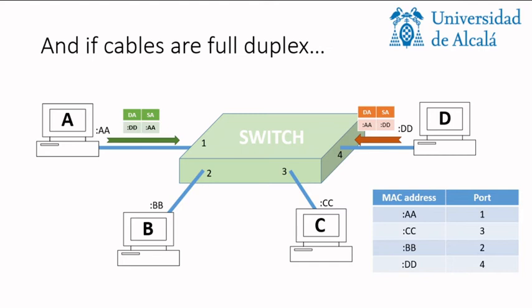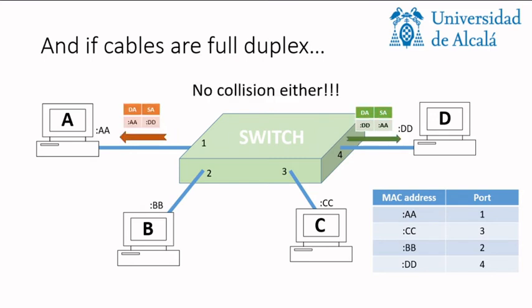For example, if cables are full duplex, we can even send traffic from A to D without a collision. What is full duplex? Full duplex means that we have a twisted pair per each direction, okay? So we have 2 cables for one direction and 2 cables for the other. 2 links, let's say, like 4 in the same. You can check this, by the way, in your Ethernet cable, okay? If you take a look, you will see the 4 cables. So we send both frames and they are crossed and they don't have any collision either.